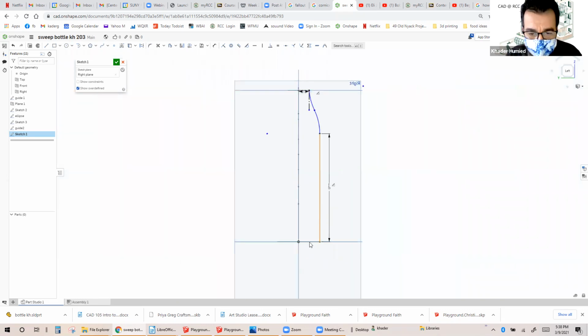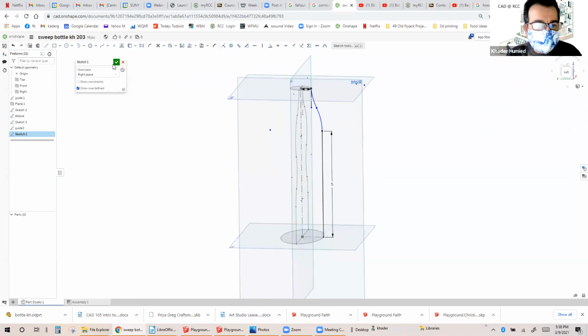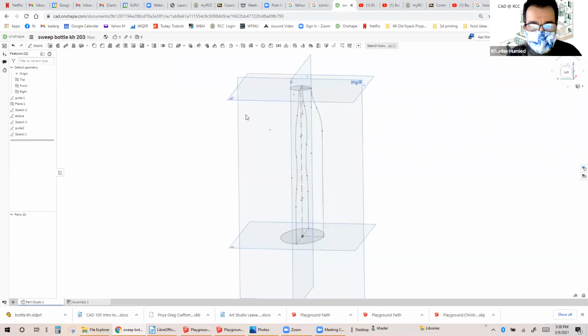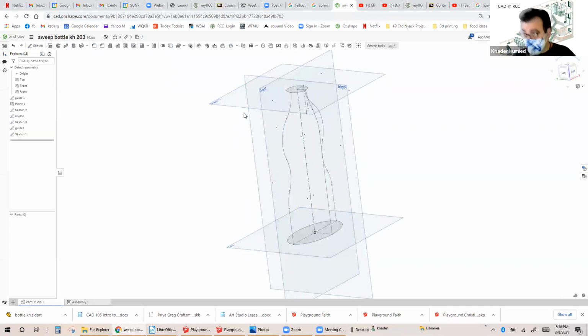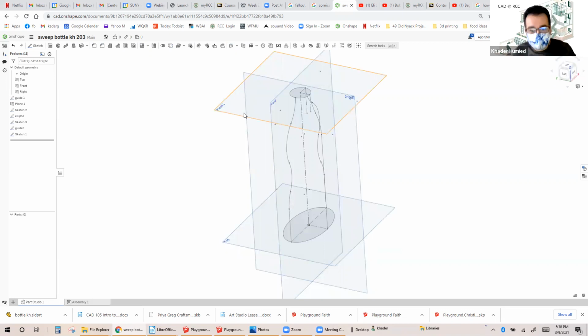Do you feel like this is better this time around? This is guide. Am I happy with this to say check? Check. So now I have 3 sketches. If I have one more sketch, I can make this bottle. And the new sketch, which is guide, I'm going to rename it and call it guide 3. Very important to be organized.